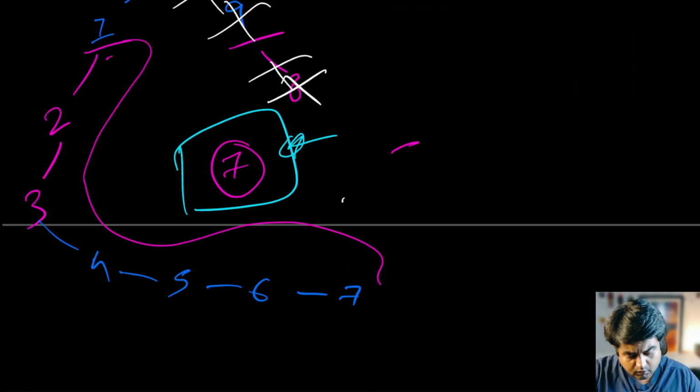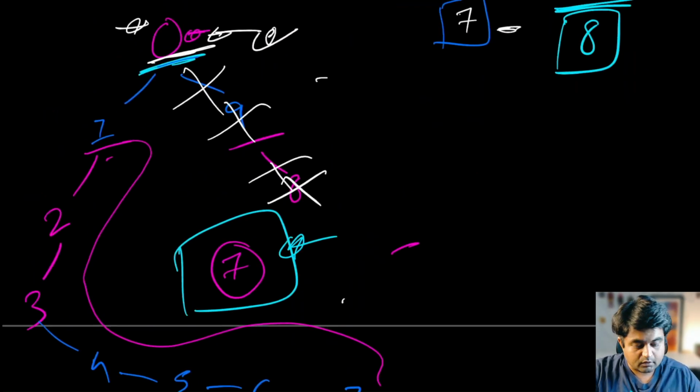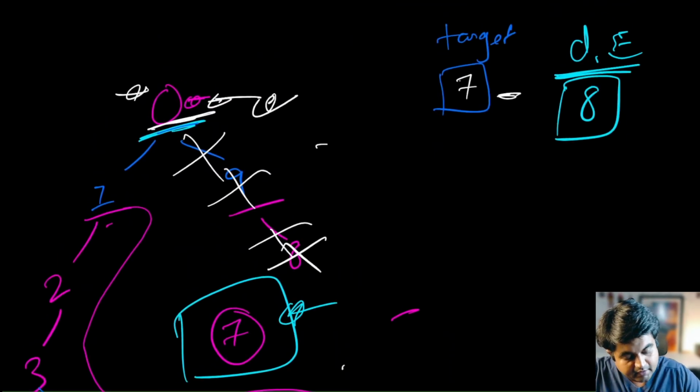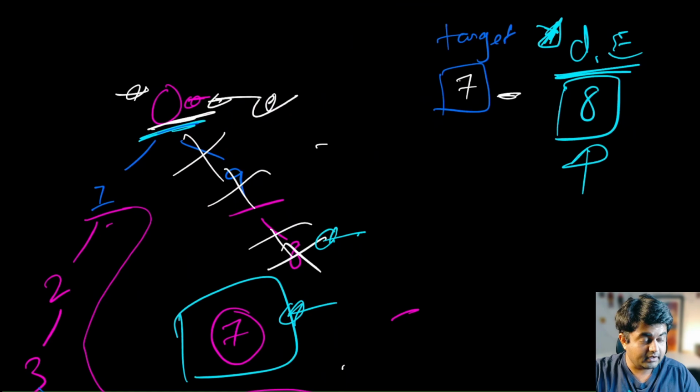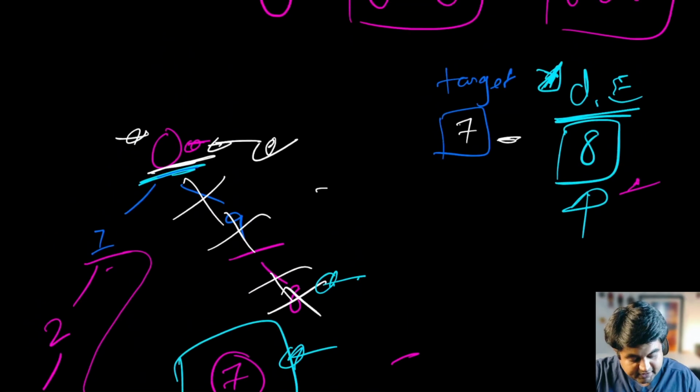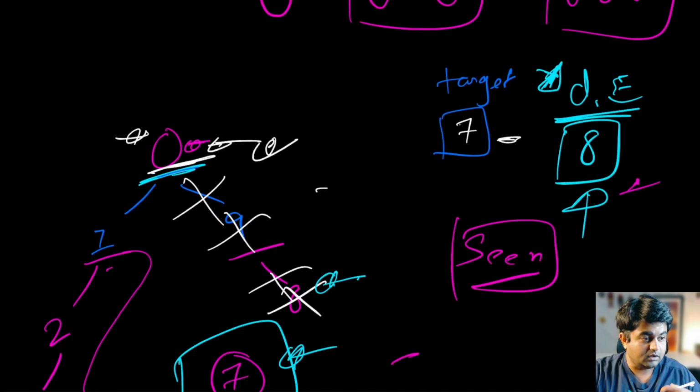So now what are the things we are accounting for when we are building the solution? Number one, we are always checking whether the data point we are reaching is part of a dead end or not. If it is part of a dead end, we simply stop exploring any further from that point onwards. Second, we are also checking whether we are repeating anything that we have already seen, and we are not repeating those.